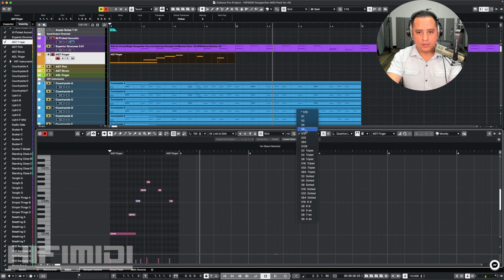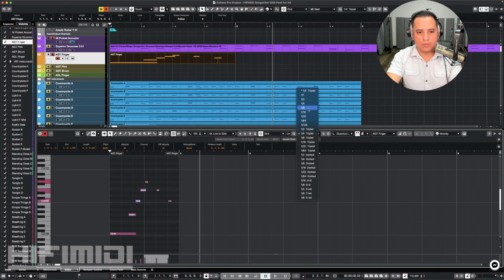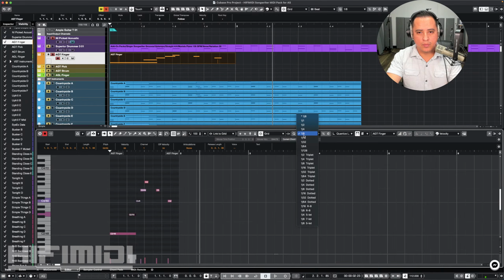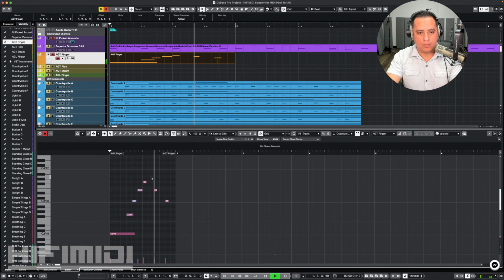And I'm going to set it to quarter note triplets on these last 3 notes. Okay, I'm going to loop that real quick.